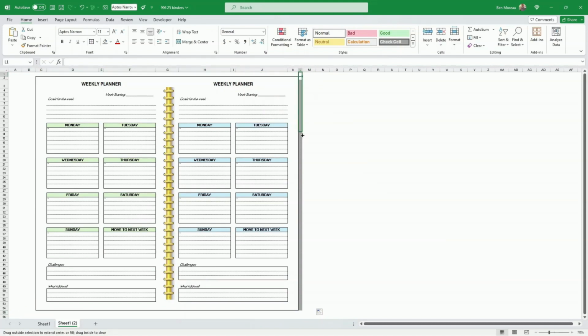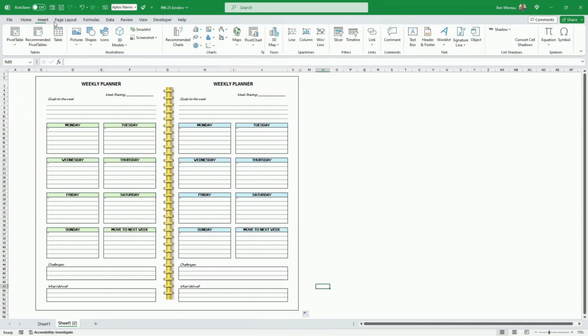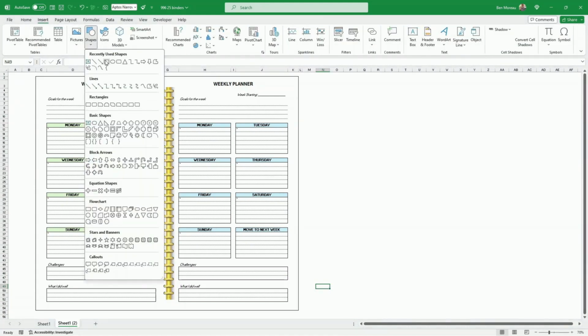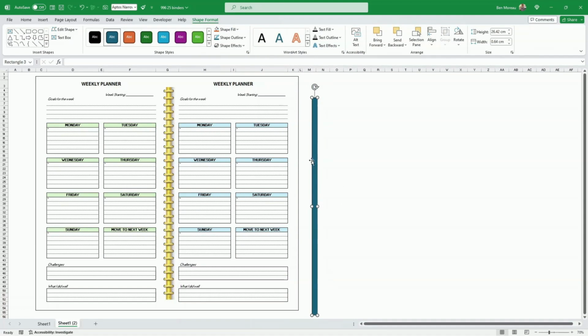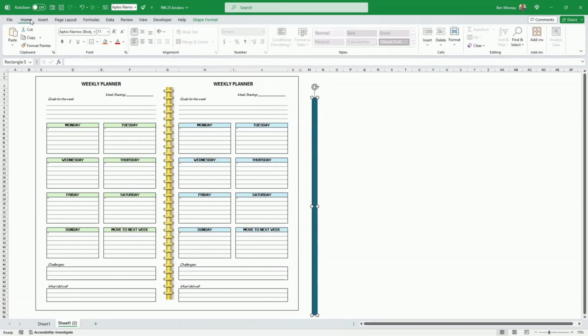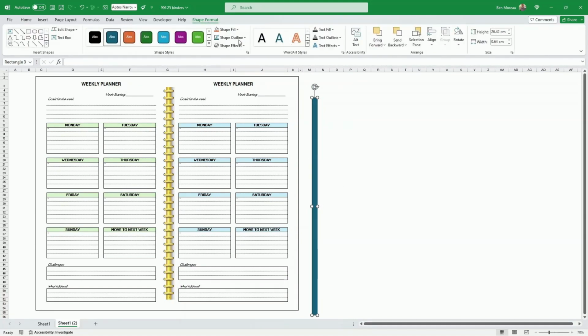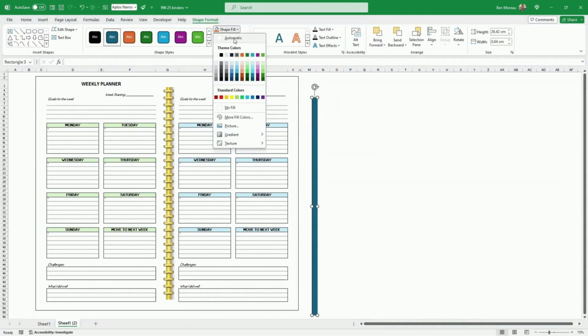The second way is a little bit more subtle. The shadow itself is more subtle, but the way of doing it is not subtle at all. So what I do is I create a little bit of a rectangle here, like this. I go to shape format and add a shape fill with a very light gray.